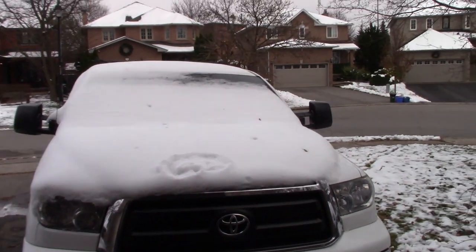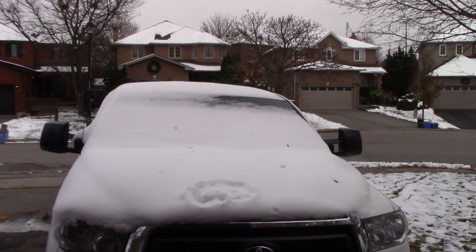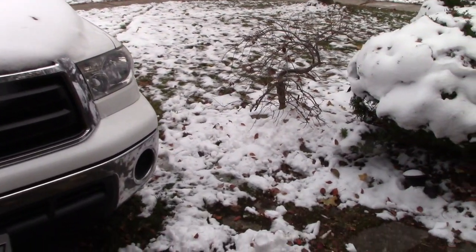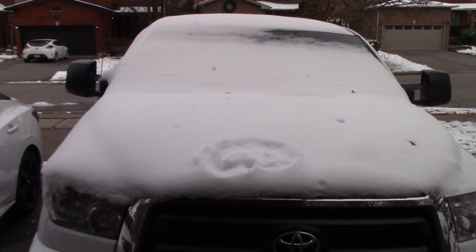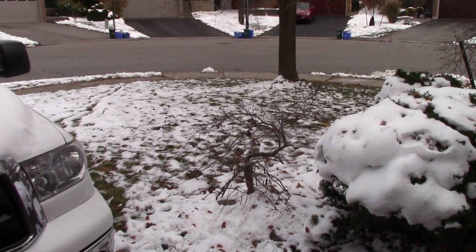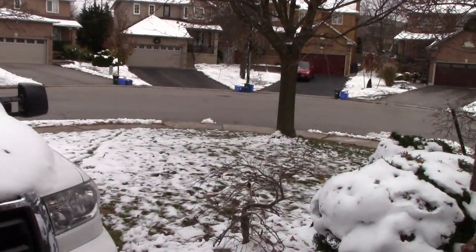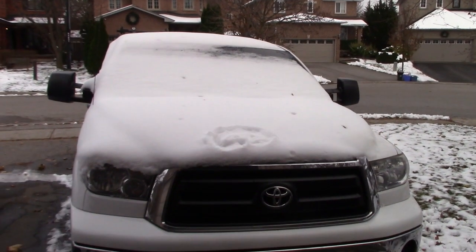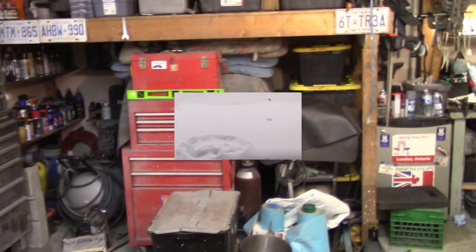It's the 18th of November 2022. As I mentioned in my previous video, the snow was coming and it has arrived — enough to shovel. It's definitely a cold and snowy early start to winter. I was hoping the snow would hold off for another few weeks, but that was not the case. Anyway, we'll button the garage up, get the heater going, and figure out what we're going to do on the 59 Triumph TR3A project.